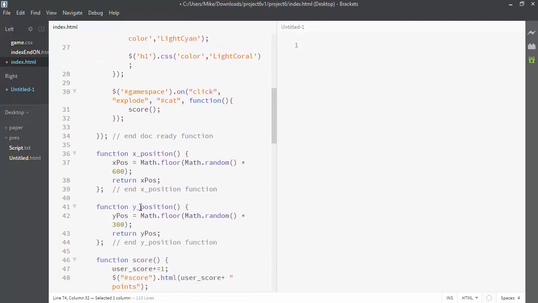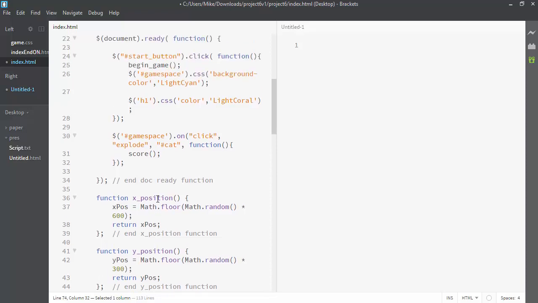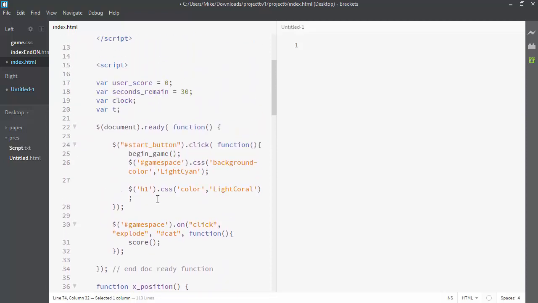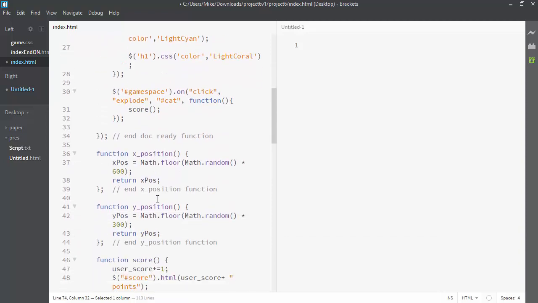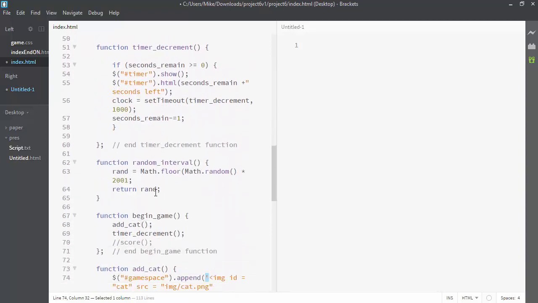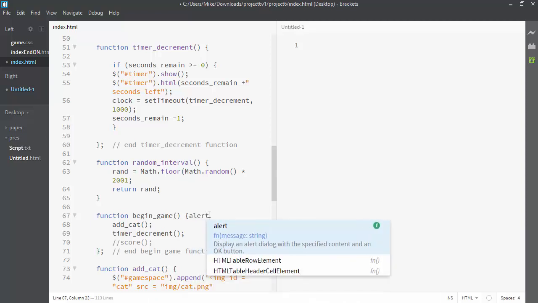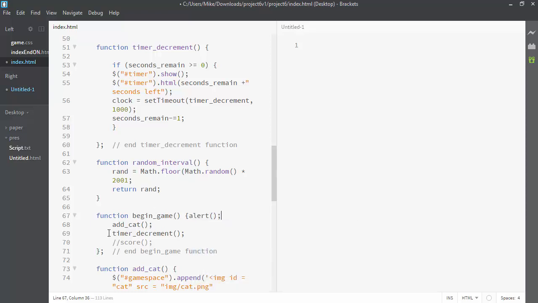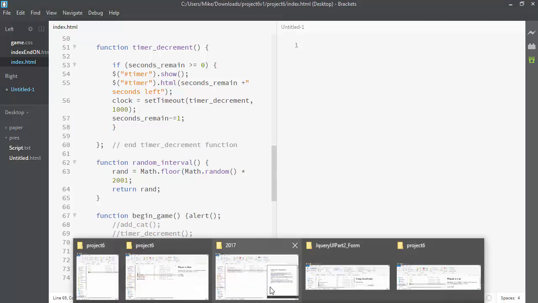Okay, as I take a look at this, I spent a good 20, 30 minutes trying to figure out because I had to go back step by step. So here's what I want you to do. There are a couple mistakes, and the key here is the start game being called, begin game. Okay, so let's add an alert down here, and then I'm going to comment out these other functions so that we just see what we're working with.